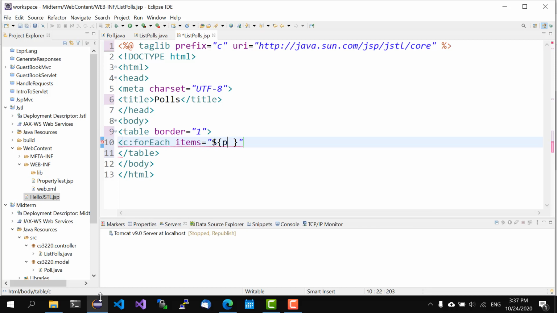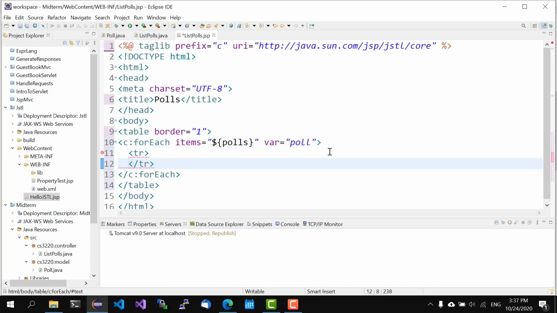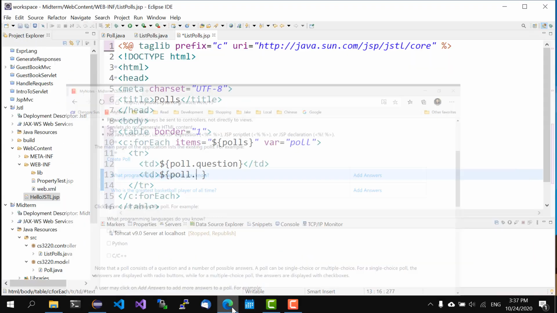Items will be the post, and variable name will be poll, and for each one we'll create a row, and the first cell in the row is a poll question, and the second one will be the poll, no, not poll answer, it will be add answers.